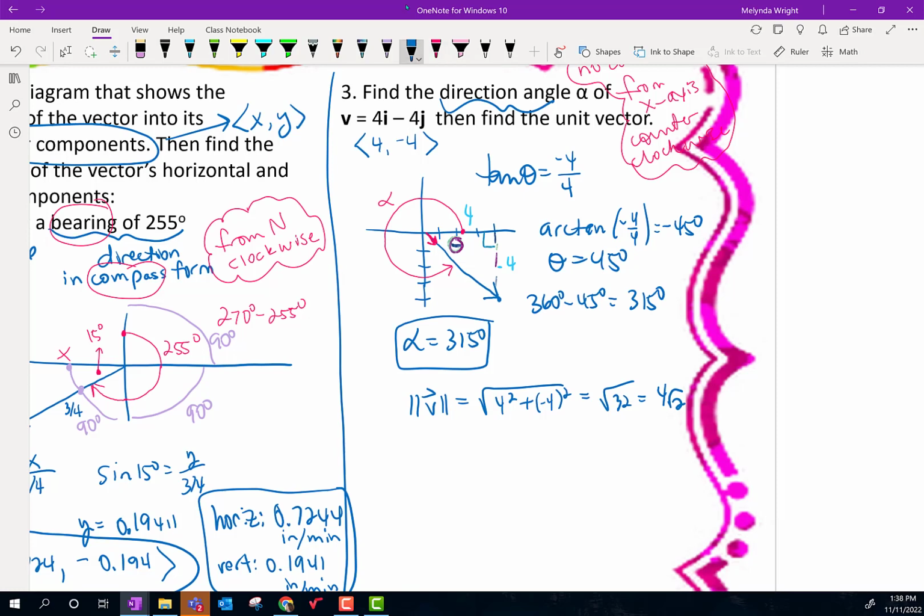All right, so to do that, we're going to call it u, because unit vectors, they usually call them u. The unit vector is going to be basically 4 over 4 root 2 and negative 4 over 4 root 2. Now, they gave us the original vector in ij form, so our answer needs to be back in the form they want. So let's reduce, and we get 1 over root 2 i minus 1 over root 2 j. And there's our unit vector. So that represents that little tiny vector that I wrote in pink on top of the original vector. Okay? How we doing?